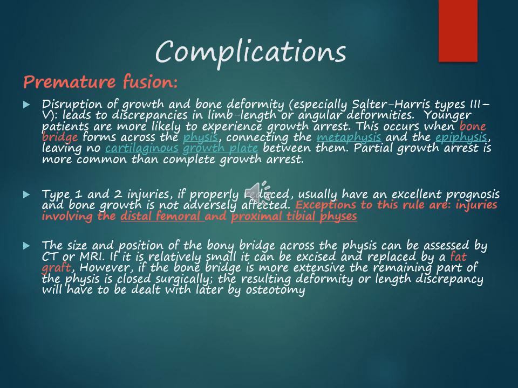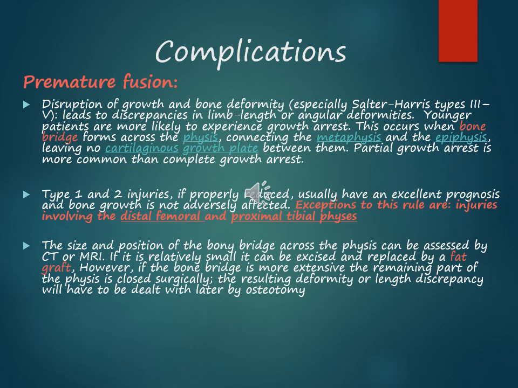Now there are a few points to know regarding this topic, because there are a few factors that can affect the final deformity. First thing is the age. The younger the child with a growth arrest, the bigger the potential for deformity. The reason behind that is that boys generally grow until the age of 16, and females grow until the age of 14. And if a child who is 4 years of age gets a fracture through the growth plate with growth arrest, this will cause a bigger problem than a child who is 12 years of age, for example, because there are more years left of growth.